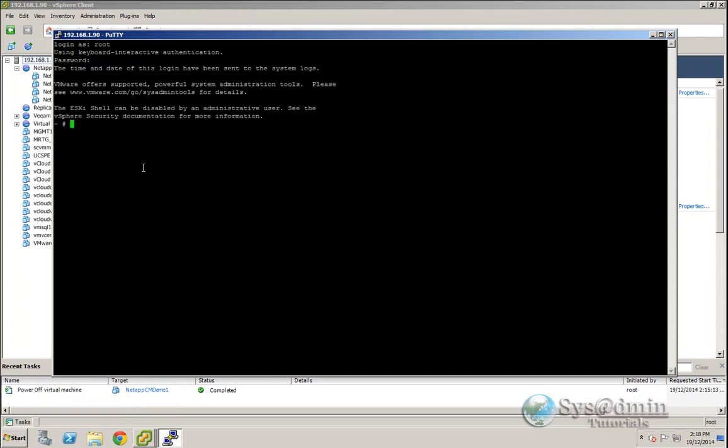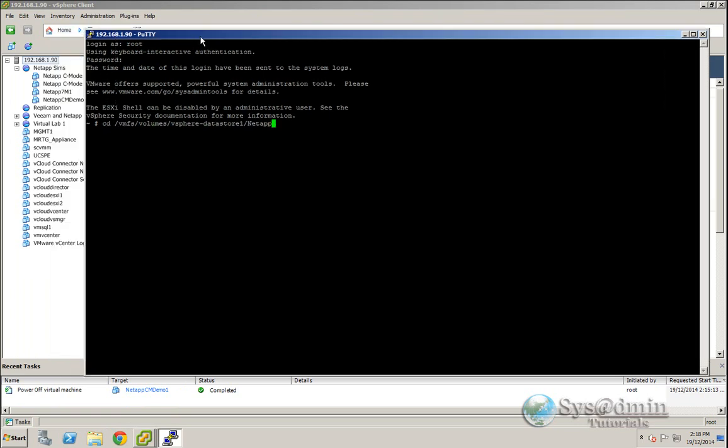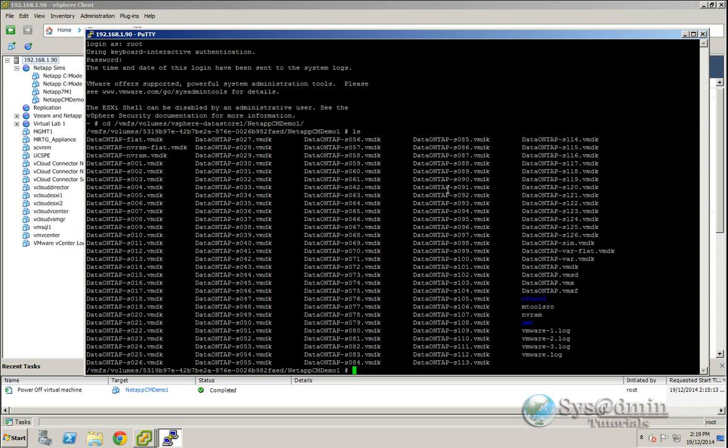Let's change directory into the datastore where our simulator is located. Okay, and the disk that we're concentrating on is this data ontap-sim.vmdk. So we're going to be converting this disk into a thin provision disk.